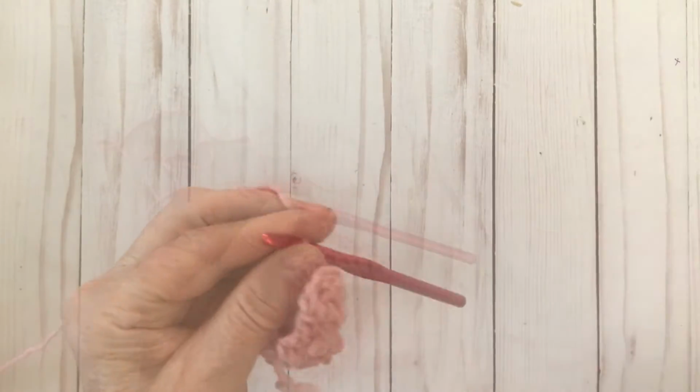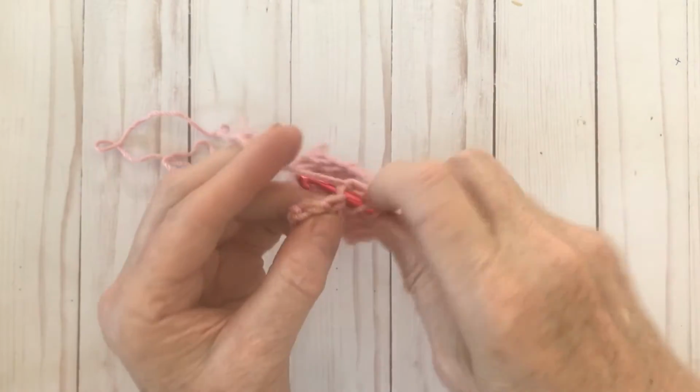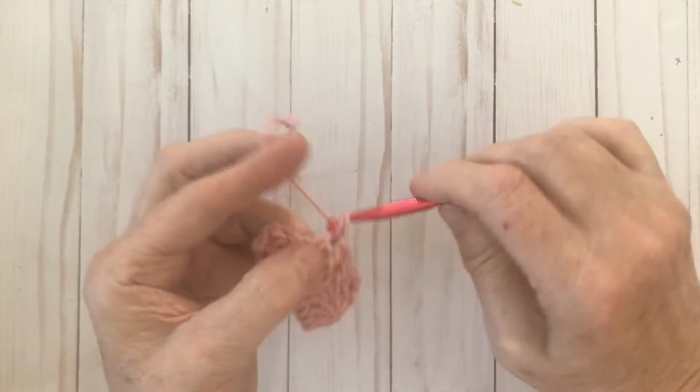I'll meet you at the end. Okay, so here we are at the end. We've got our last 3 stitches. Here we go. Last 3 stitches.